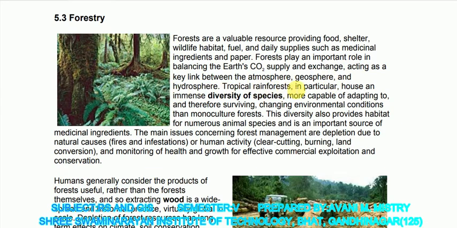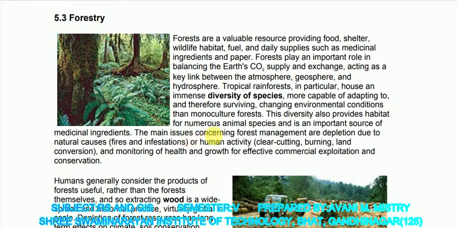Tropical rainforests in particular house an immense diversity of species, more capable of adapting to, and therefore surviving, changing environmental conditions than monoculture forests. This diversity also provides habitat for numerous animal species and is an important source of medical ingredients.